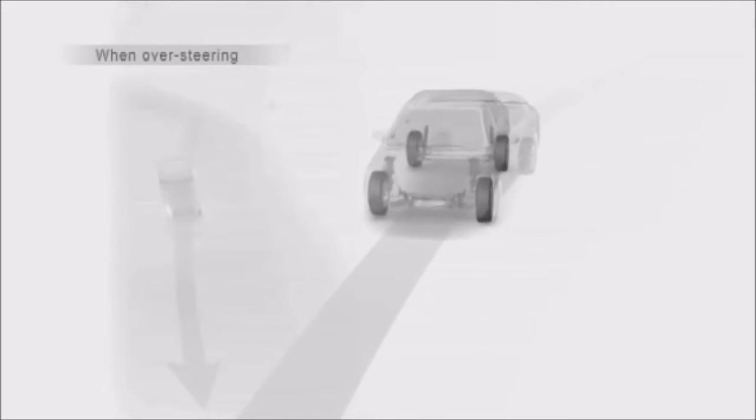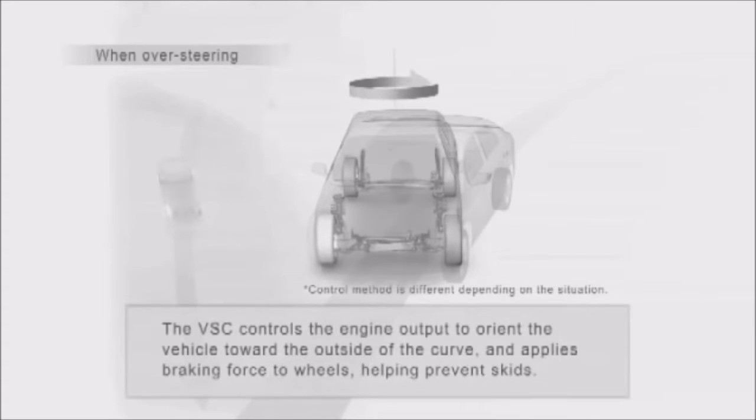So when a car initially is oversteering, the back wheels are losing traction. This is all sensed by wheel speed sensors. Vehicle stability control then signals the brakes to apply brakes to the front right wheel, and this pulls the car back into place. This is how it corrects for oversteering.